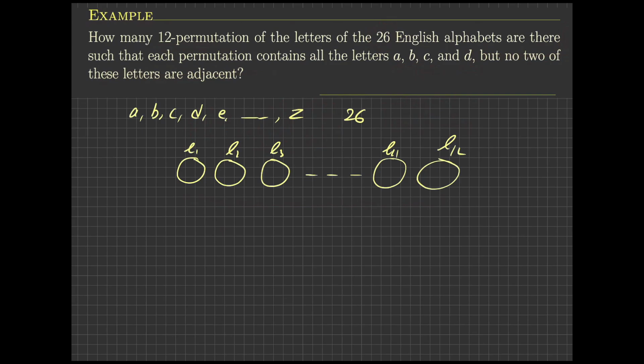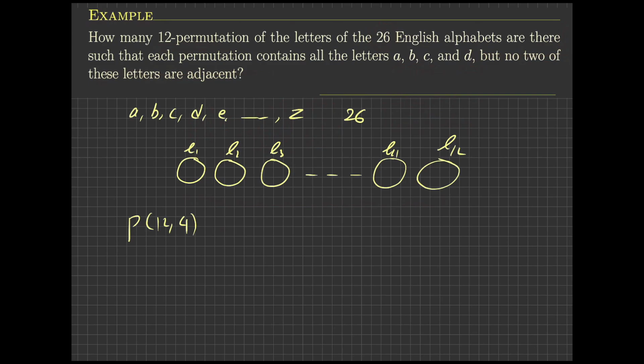This is a standard problem. How many ways can you do that? You have 12 empty spaces. Your objects are 4: A, B, C, and D. You put them here. So how many ways can you do that? Yes, P(12, 4).